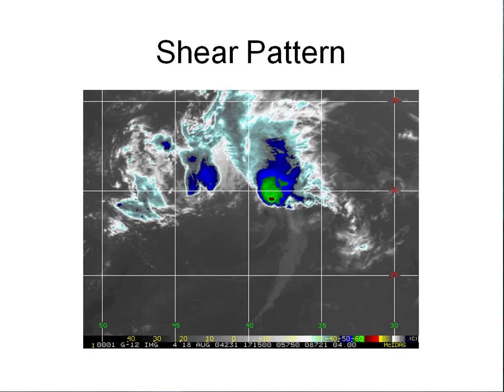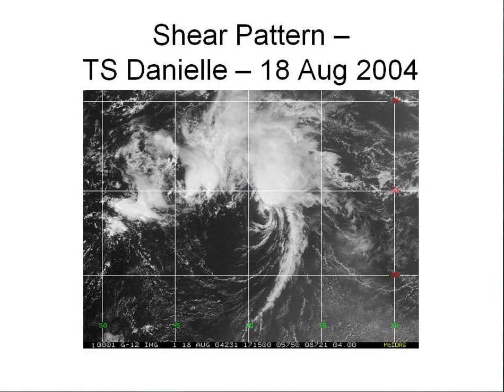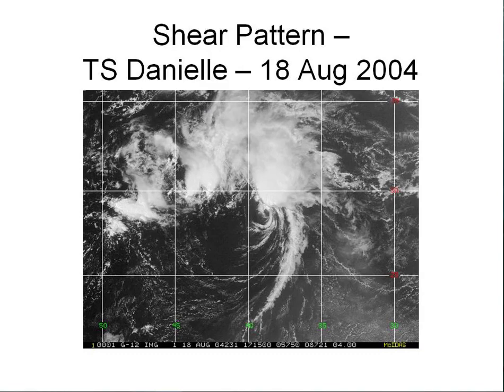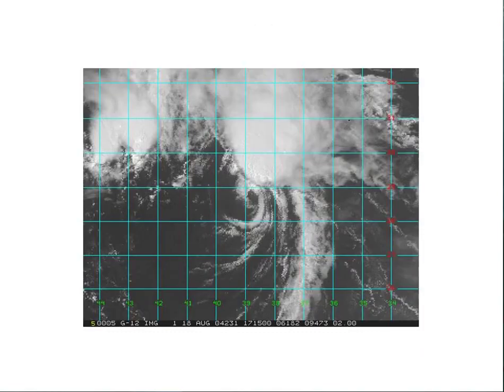This is an IR image of Tropical Storm Danielle from 2004. Note the low-level center can be seen in the gray clouds to the south-southwest of the coldest cloud tops. We can toggle back and forth between this image and the matching visible. Here's a zoomed-in picture with a 1 degree latitude grid on it, which can be used to make distance measurements to assign the T-number for the shear pattern.